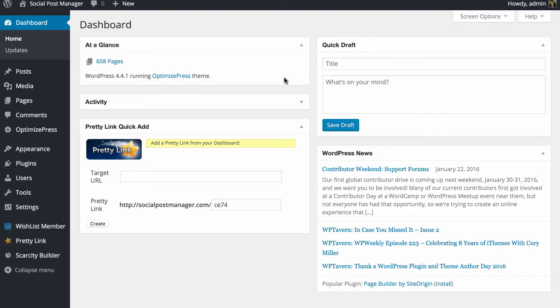Now, WP Master Clone is a really cool software for PC. It won't work on Mac. Sorry, Mac users. Unfortunately, it's out of my control. If I could make it work for Mac, I would. But in this case, the developers, the guys that are launching this, haven't created this for Mac.